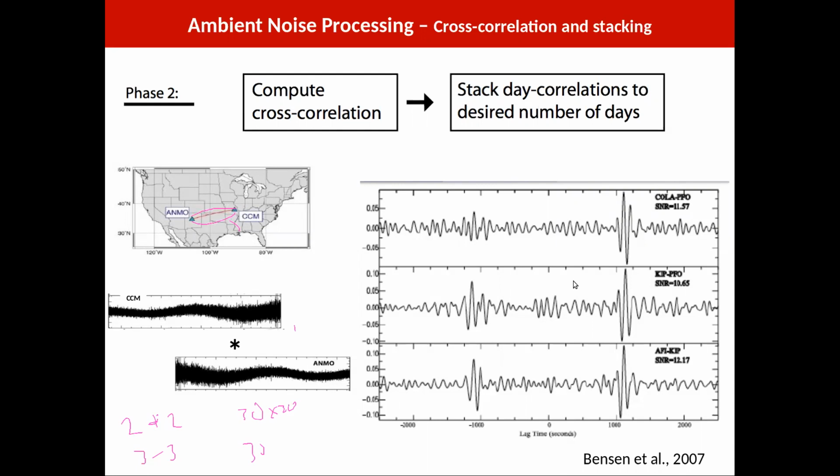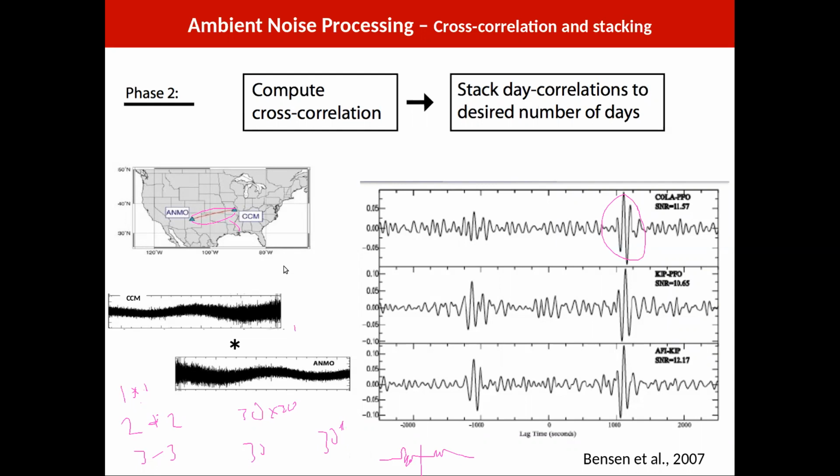Then to improve this final signal that we're interested in, we stack all the cross-correlated time series. So we add the 1st, 2nd, 3rd, up to the 30th, we stack all the 30 results together, and that gives us a final cross-correlation signal. And that one, if we do some filtering, we can see the cross correlation.